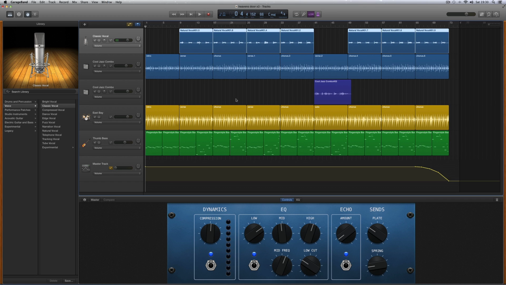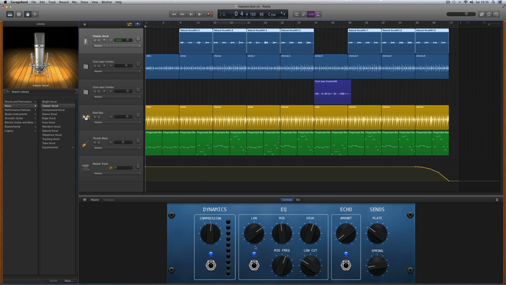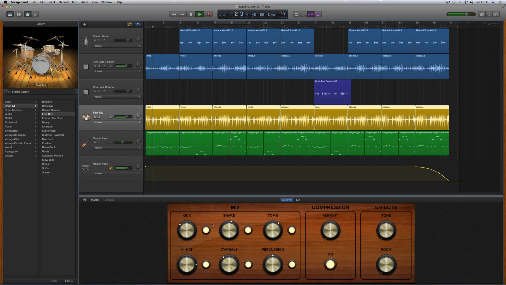But there you go. That's how you do that, and then you listen to what the mix is like, and you think, oh yeah, actually the bass was too loud, so you come back here and lower the bass, lower the drums a smidge, change the vocal preset, tweak the vocal, whatever. You know, maybe something like that, whatever. Okay, but that's how you do that.